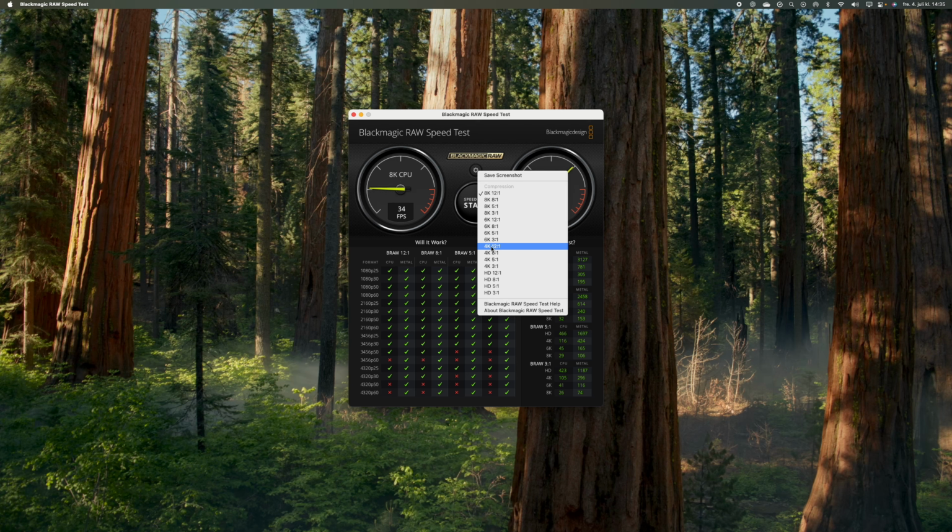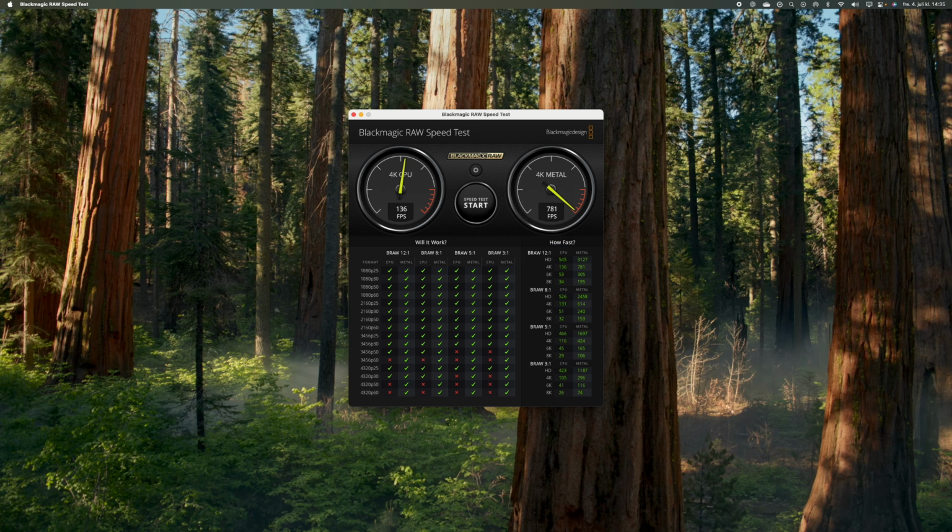Let's check with 4K. Now it's changed from 8K to 4K CPU and 4K Metal. Now it's much higher FPS both in CPU and Metal. 135, 752.